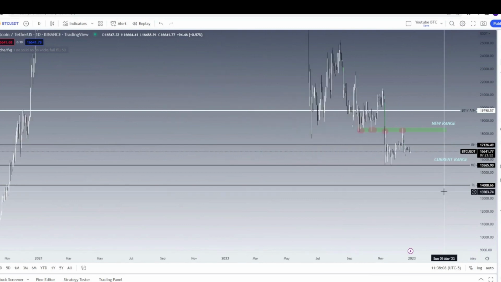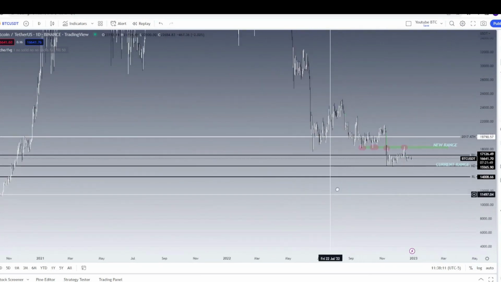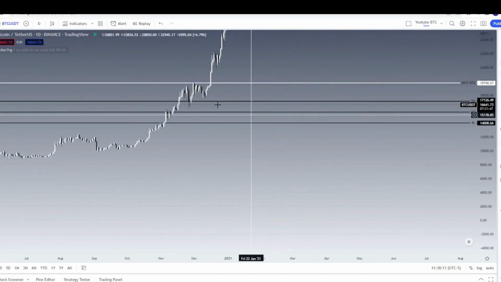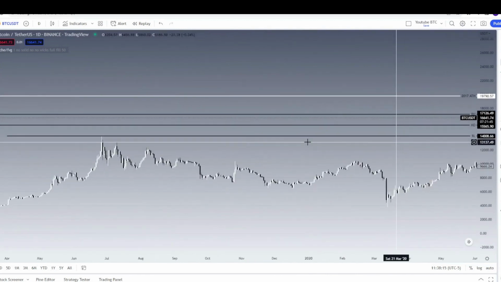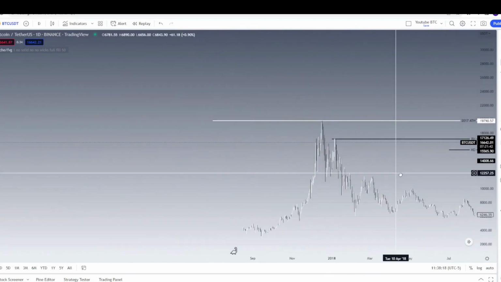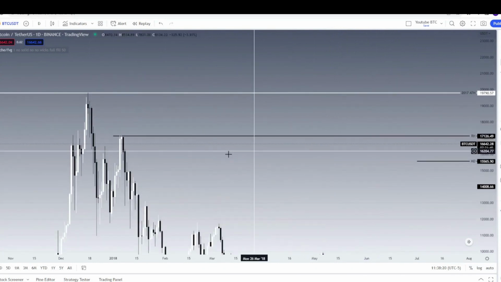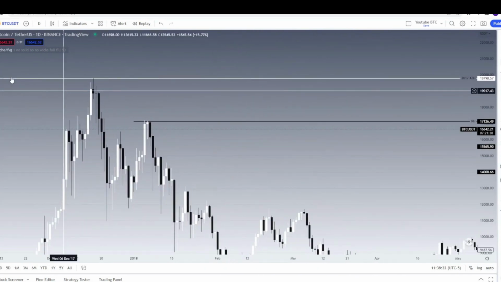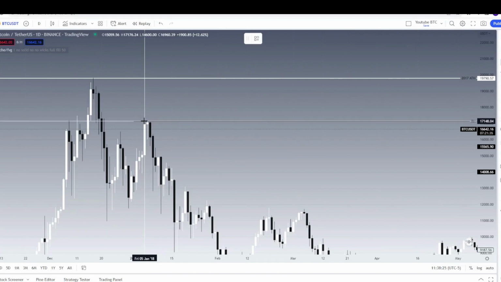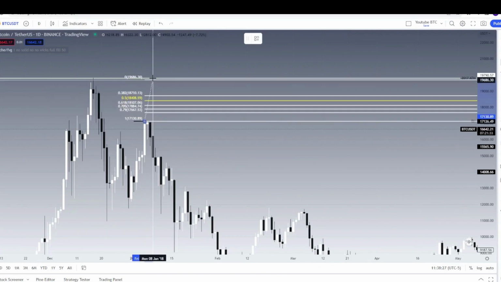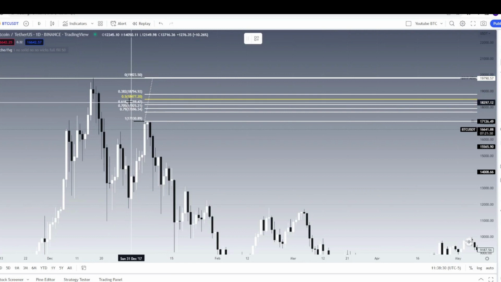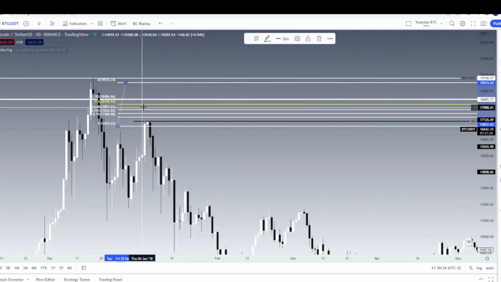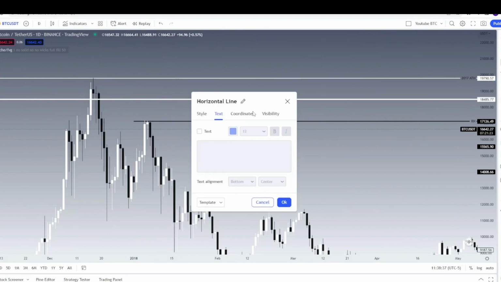So if I just zoom out here now and show you something interesting of how this can be a new range here. So you know this is the 2017 all-time high and our new range high. So if I zoom out, of course, come all the way back over here to where we've got these levels from, and if I get the mid-range here to show how we'd play this as a range, if we broke above, we play this as a range. So let's get the mid-level with our Fibonacci of this, and we've now got the mid-level of what would be our new range if we broke above. So there's our midpoint here. If I just put the text on here, obviously, we've got a label as we go along. So just put the mid range here, which is the midpoint.